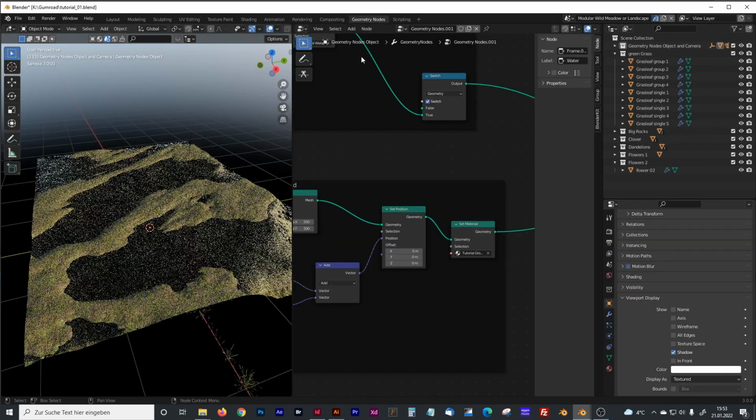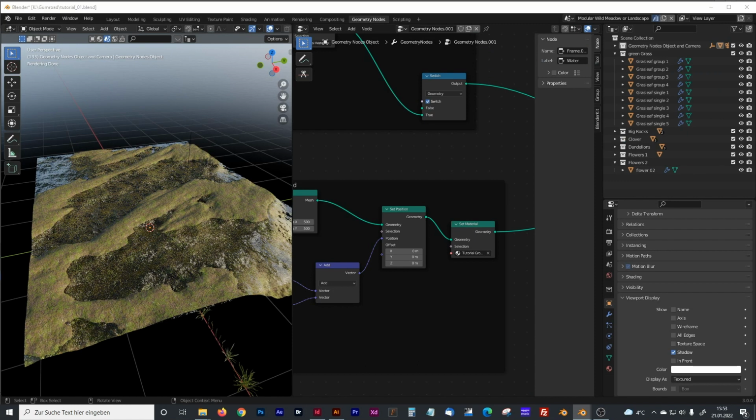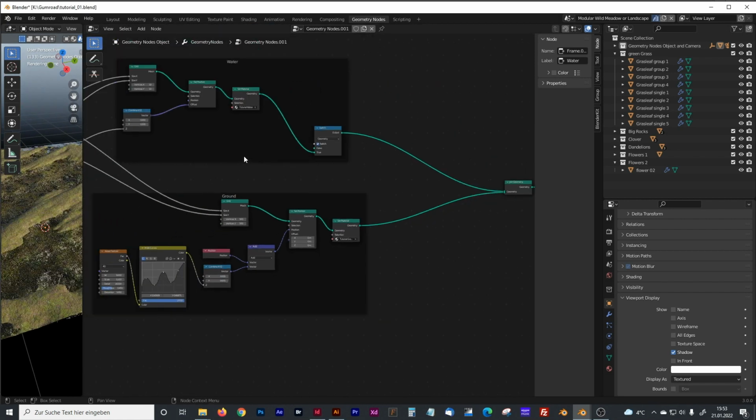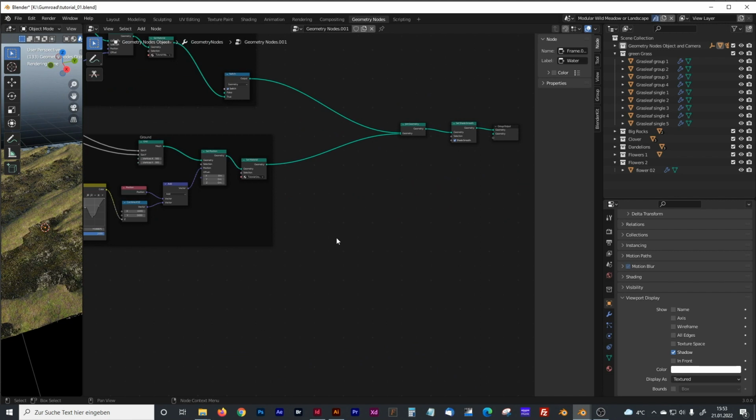Back to geometry nodes, and now we can start with adding our first asset, and I think we will start with our grass. So let's add some new nodes. We will need a distribute points on faces node.